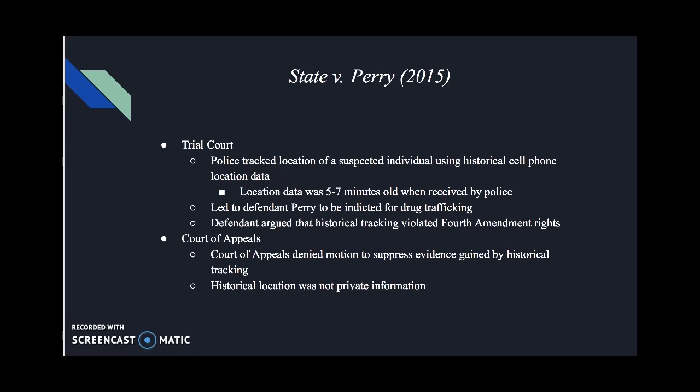This case does set a dangerous precedent by the Court of Appeals, as it greatly increases the police's ability in how they can track individuals that they deem worthy of suspicion. It allows warrants to be issued without strong probable cause, as would otherwise be required by a real-time tracking warrant, and it allows warrants to be issued with only circumstantial evidence, such as an indicating set of text messages, as per this case. The court's definition of historical data is nominal only as well.